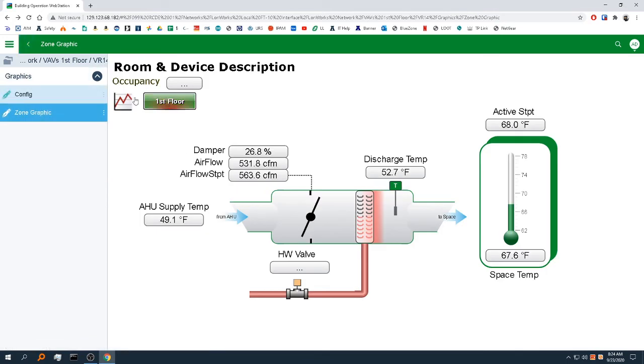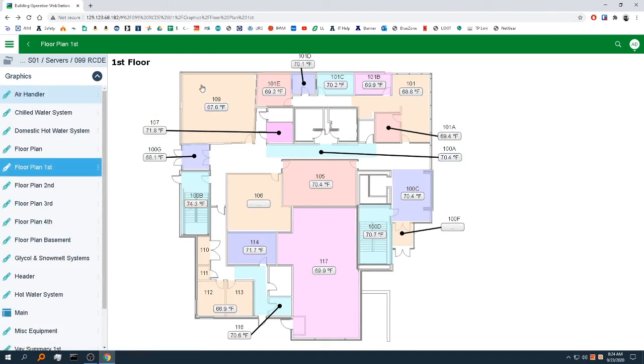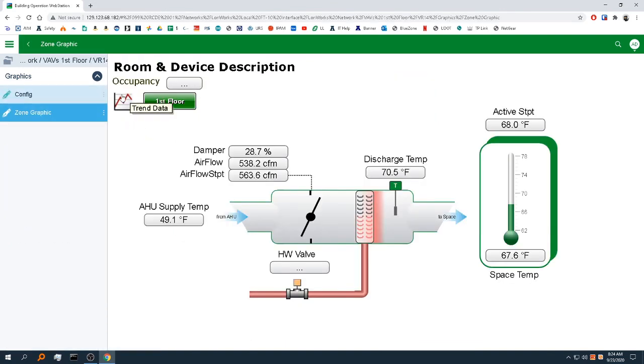But this is how you look at a VAV trend that is accessible through floor plan layout. When you click on that box here, or the room 109, you go in and you find this little symbol right here. On different projects and different buildings throughout campus, you'll notice that that is a very common symbol that you will see, especially on the newer stuff or the stuff that we do in-house. That's the way we signify that there's some type of a trend associated with that point.